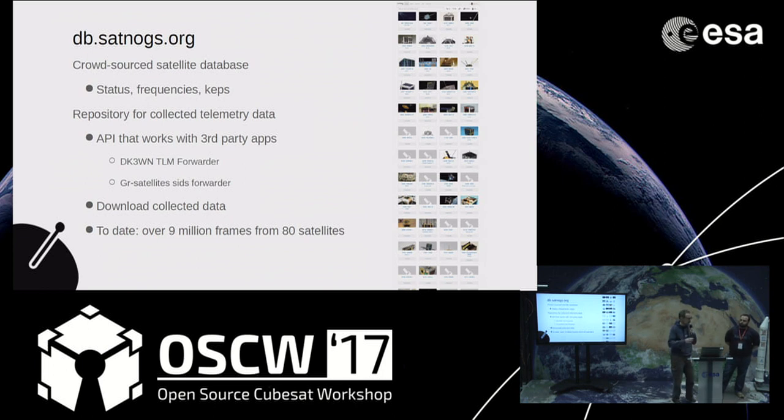Right now it has about 200-250 satellites, with information about them. And in the process, we also decided to use that service to collect decoded telemetry data for satellites. So right now, up until today, we have around 9 million frames for 80 satellites, and the number is constantly increasing. I'm sure that by the end of the presentation, this will be 10 million. And recently, to emphasize that this number of frames is not coming only from SatNOGS, it's also coming from other contributors that use different kinds of software to track satellites, decode and push the data back to the DB. For instance, with the recent TK3WN TLM forwarder, we also merged with the PE0SAT database data, and that really exploded the number of frames we currently have on DB. And that's a nice example of the space community coming together and building something nice.